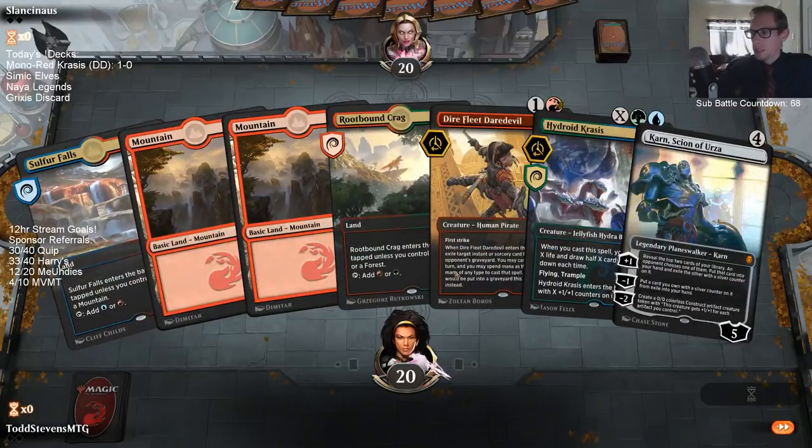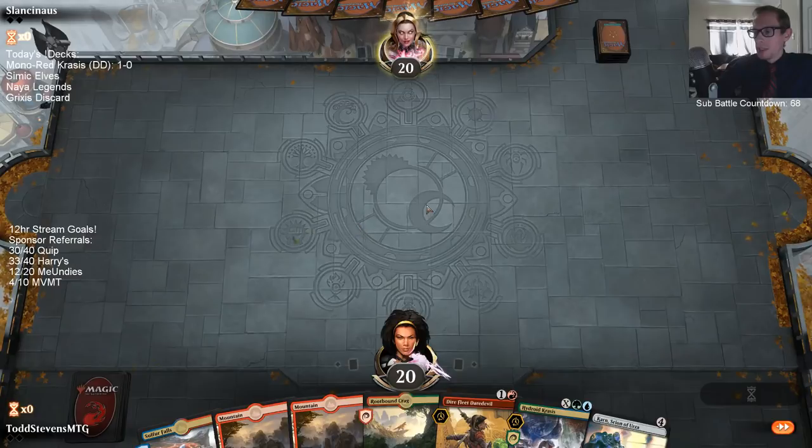All right, this looks like a reasonable hand for sure. Definitely looking for the Karn to be able to continue to hit land drops, to be able to make a bigger Krasis.